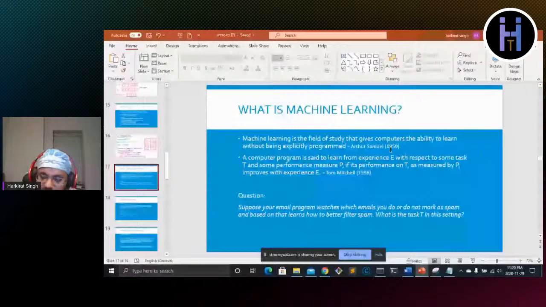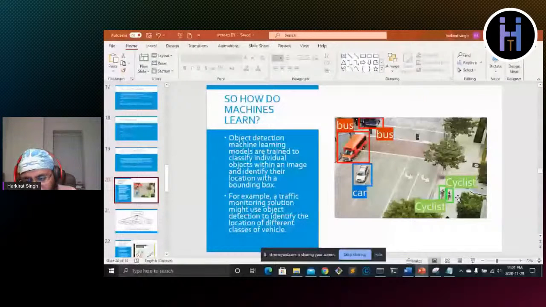After we pass this data to the machine learning algorithm, going forward it can figure out on its own whether it's a car, a bus, or a cyclist. So you don't have to program it to make further predictions. This is how machine learning algorithms learn from the data.